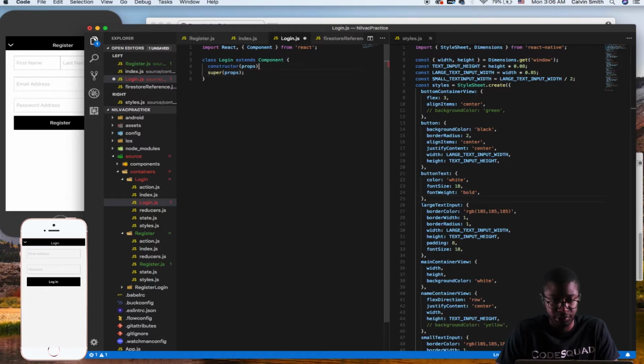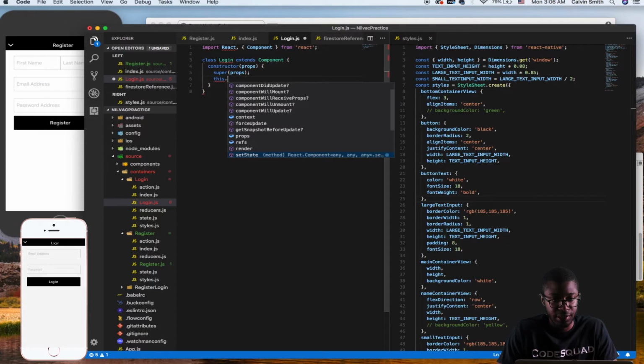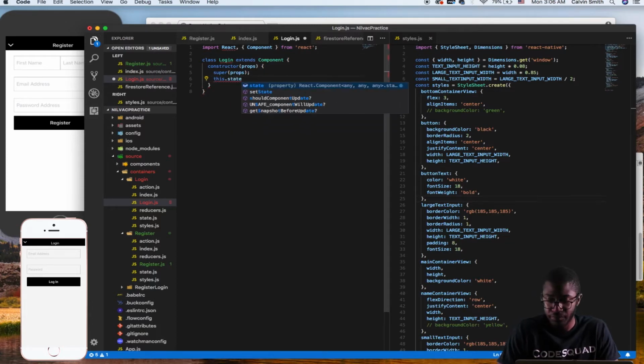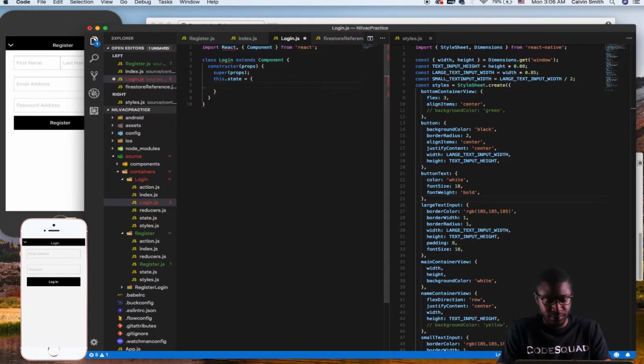Oops, this is supposed to be brackets. This is inside of here. And now we can say this dot state. We want to say email, and we're going to give that a blank local state, and also password is going to have an empty string.